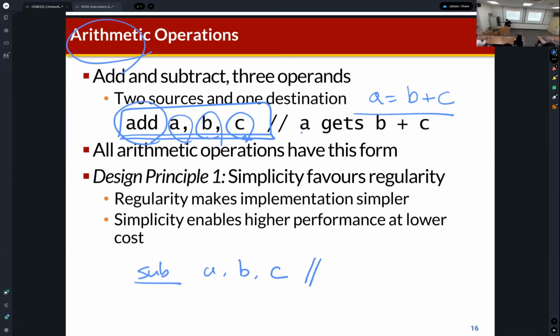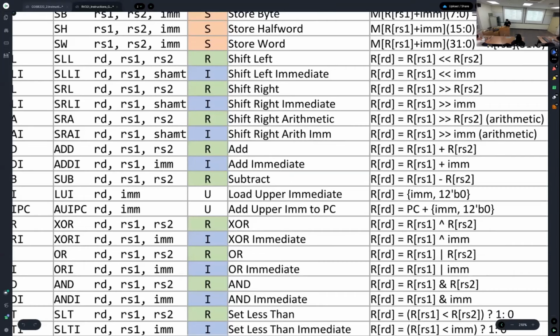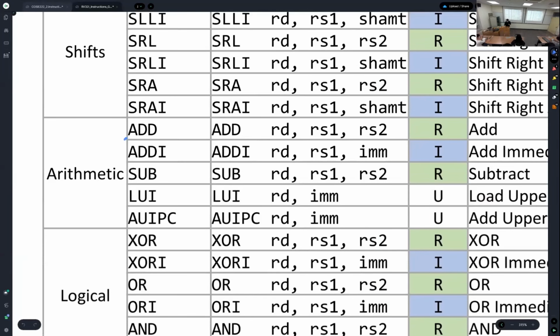A equals B minus C. And then, if you see this table, there are 5 instructions in RV32I for arithmetic instructions. As you can see, the add instruction here and the sub instruction here. But we will also learn about addi. Addi requires an immediate value, but I will explain later.